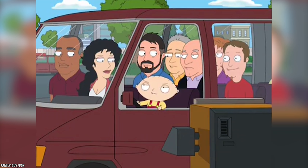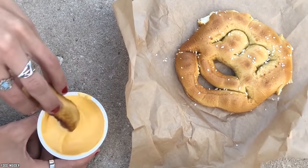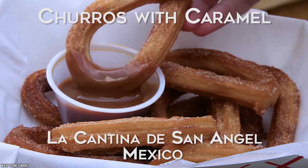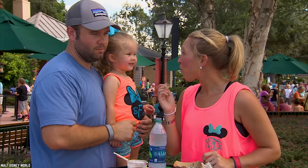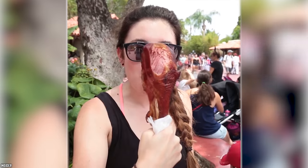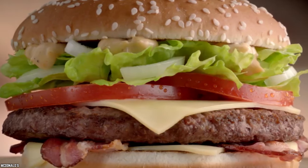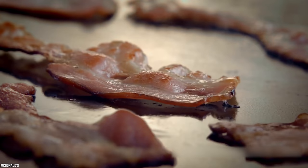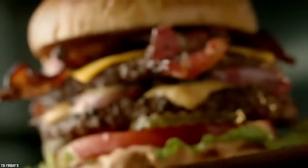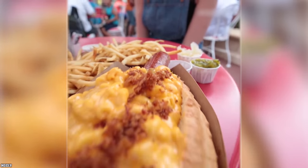Hamburgers and Hot Dogs Are Popular Snacks. We know that Mickey bars, turkey legs, popcorn, Mickey pretzels, and churros are some of the most popular snacks at Disney World. During each festive season, the folks at Disney World come up with interesting variations of these snacks to charm the visitors. Besides Mickey bars and turkey legs, there is a whole range of other items visitors can enjoy, including hamburgers and hot dogs — the most beloved of all American fast food items. Reportedly, 7 million hamburgers are sold each year across the various Disney World parks, and about three and a half million hot dogs are eaten each year at Disney World.